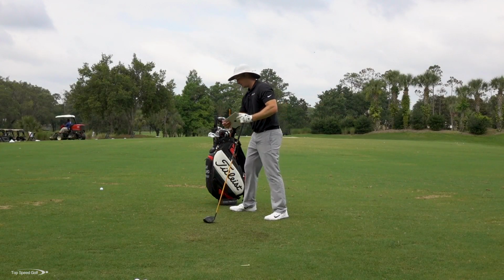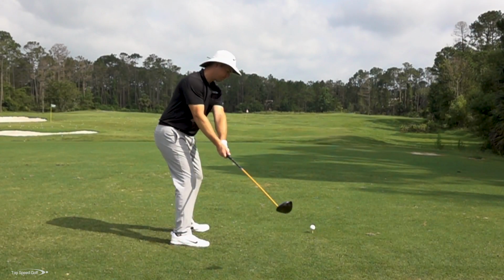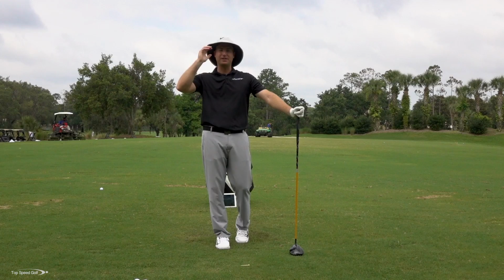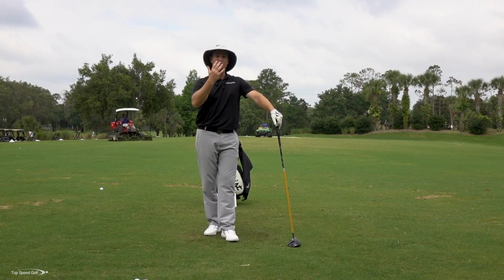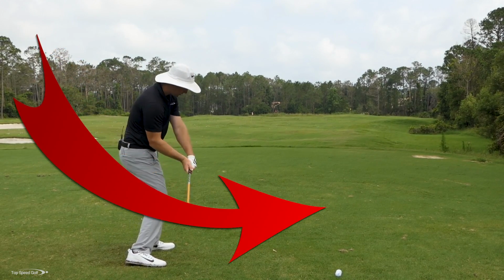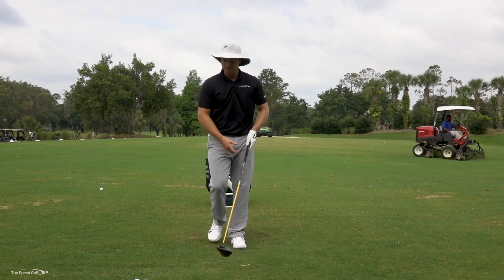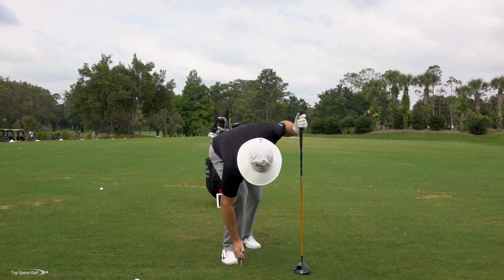We want to have that ball launch high, just like the pros are doing. Those long hitters in your local groups, they're launching that ball high. It looks like it's going a mile in the air, and it just keeps flying and flying and flying. We want to get that ball preferably to turn over a little bit, right to left. And we also want to come in from what we call the slot, or from the inside, so we can release that club head and get a lot of speed. So let's recap on the wrong way, and then let's go over the correct way to do this.